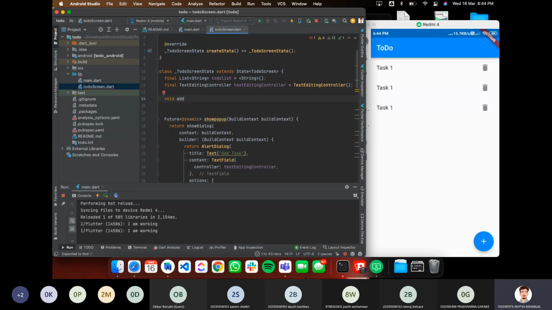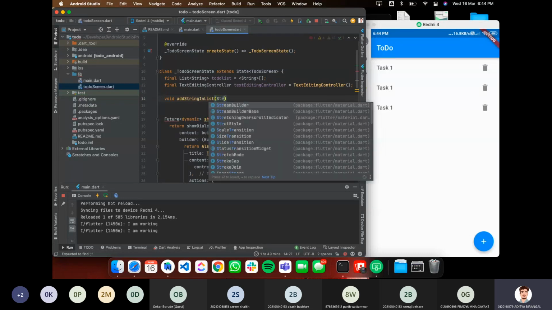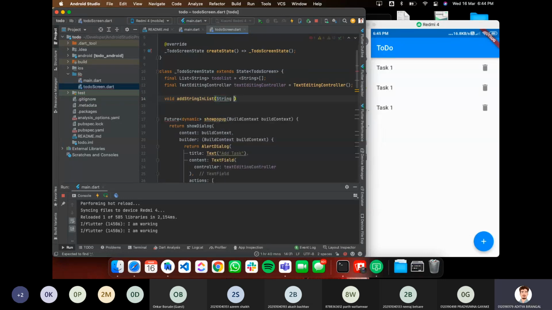We can call it addStringInList. We declare this function, and we'll provide a string here, and we'll call it, let's say, title of our task.